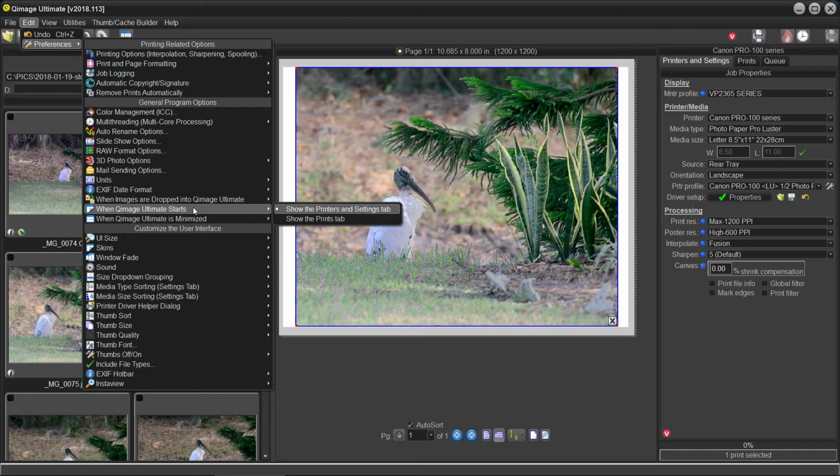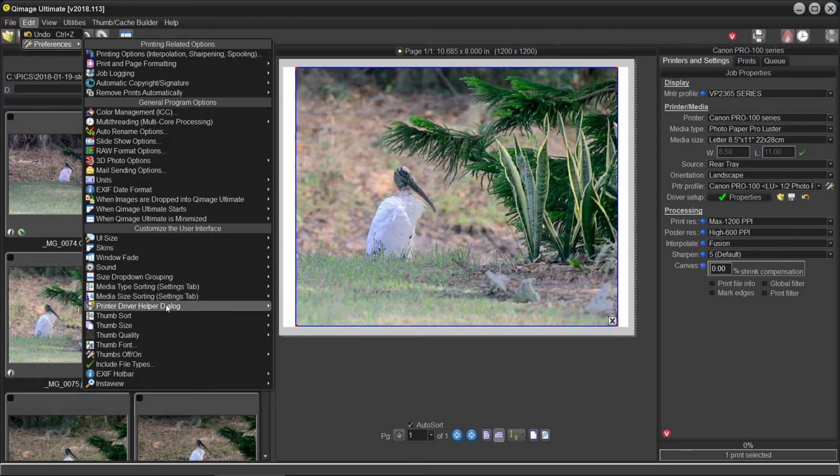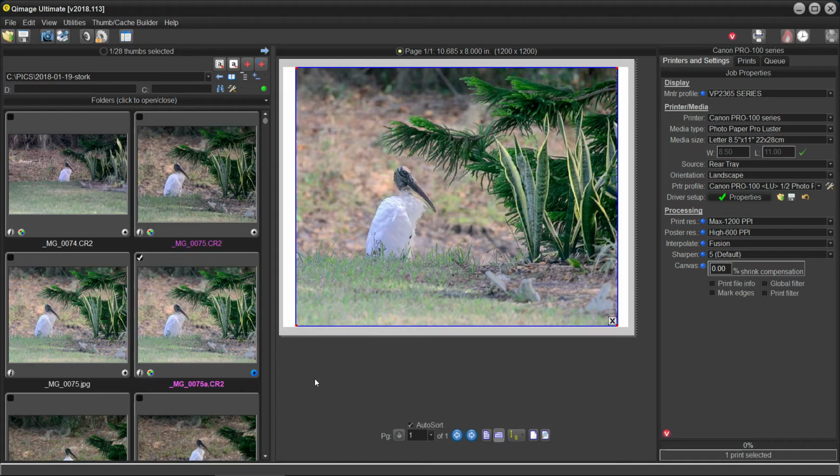You can also go to the help, driver help thing here, and you can turn it on or off. That's the box that tells you little hints on how to properly set your print driver. So that's two items right there. But let's get into this padlock thing because that's a lot of fun.